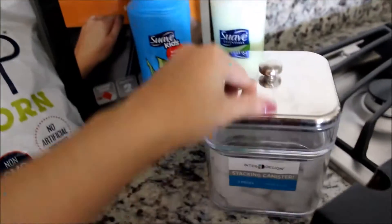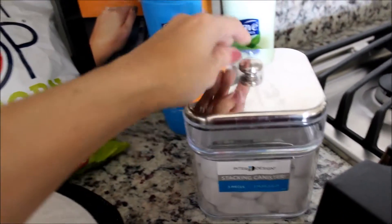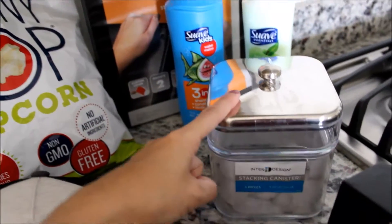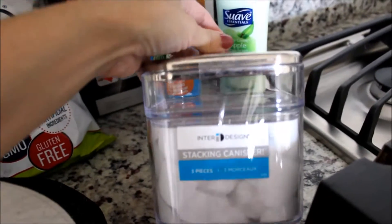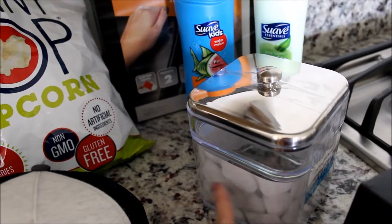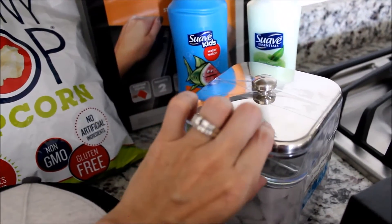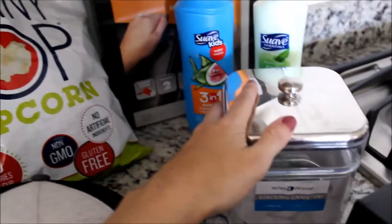I love these. Me and my husband have one for our bathroom and my kids had one for their other bathroom in the apartment. But we have three bathrooms here so I wanted to get another one. I like these because it is separated — we put Q-tips down at the bottom and then teeth flossers up on top, so the top section comes off. So we got another one for my daughter's bathroom.